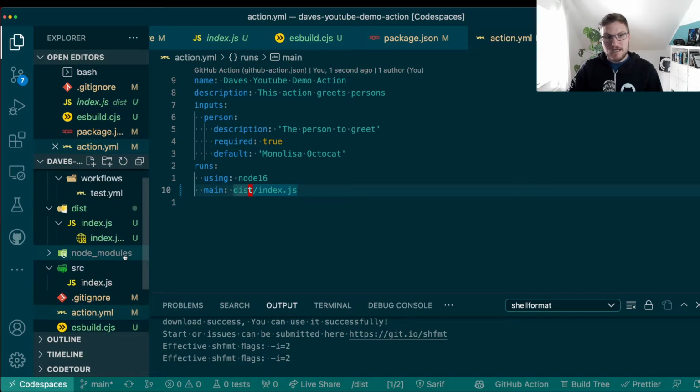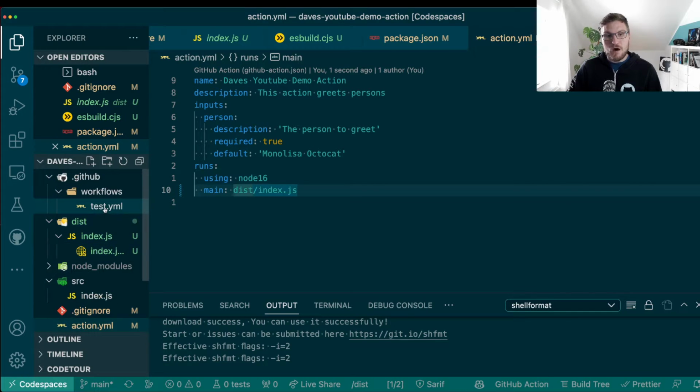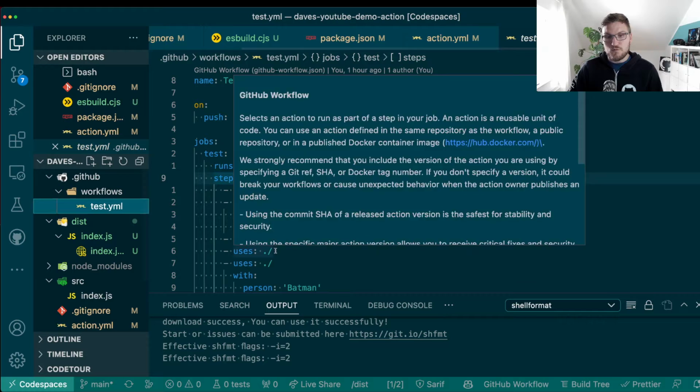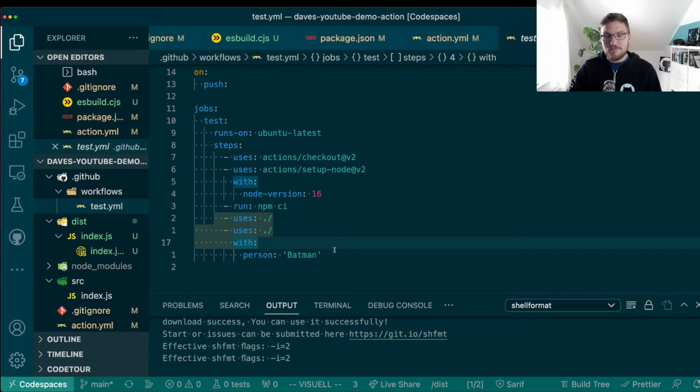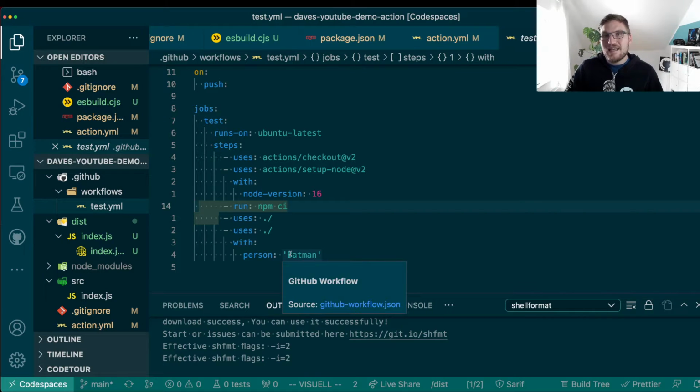Before I commit, I am also going to adjust our test workflow. Right now the problem is that you might also run into, and that I ran into when I did this for the first time, is that I didn't really test the bundling here, because due to me executing npm ci at this stage, the node modules folder was there, but this is not the same environment as you have when the action is executed from another repository.